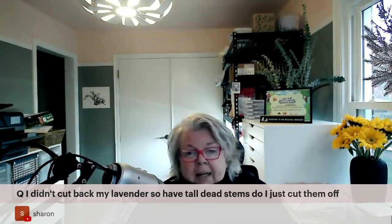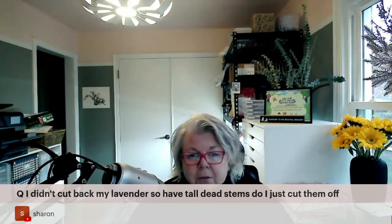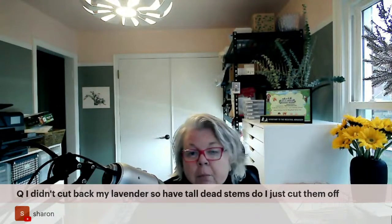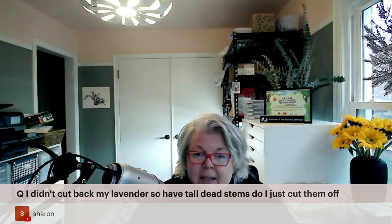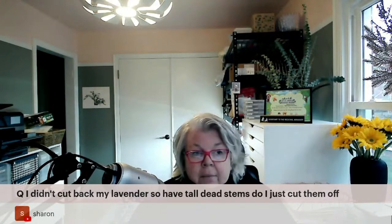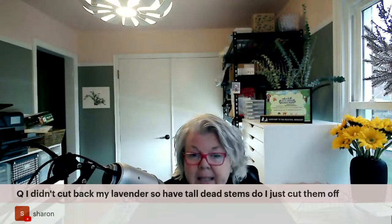And if you cut back, lavender is kind of like a rosemary in that the center can become full of dead, ungrowable things. So it's always good to give lavender a bit of a haircut. Now, I did not do that this year because they were just put in this year, so I want them to have as much ability to grow, to set roots, to get all that good stuff down into the roots. But next year, yes, I will start cutting them back a good bit because that's just good for the plant.